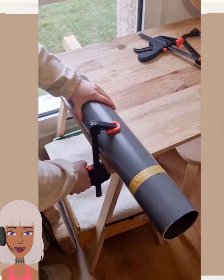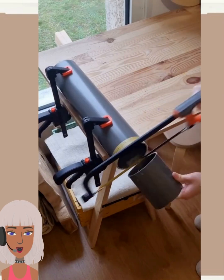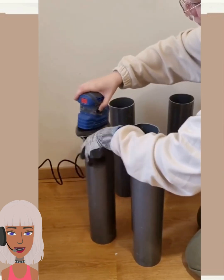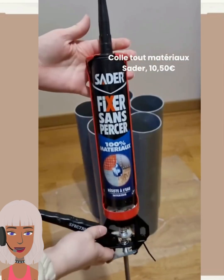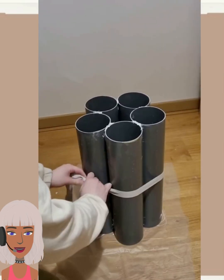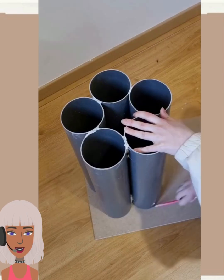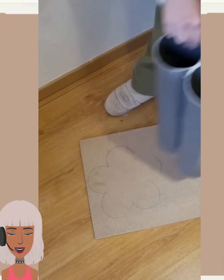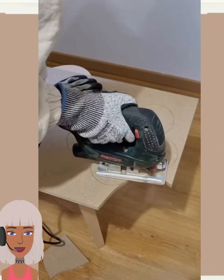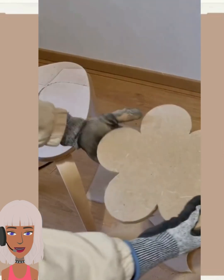We like to take a look at the latest DIY project ideas and react to them. So here we have someone making another table. Now that first table that we saw was definitely a lot easier than this one. I would say if you have an intermediate amount of experience, you could probably tackle this one as well. Yeah, I take that back. You might need to be advanced because she's doing a lot of cutting with this.